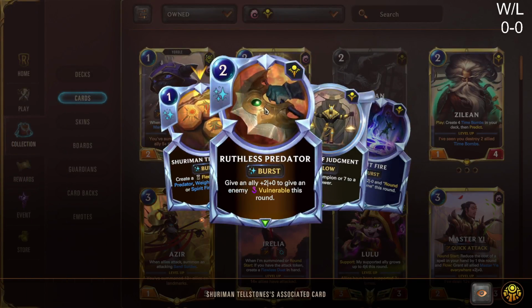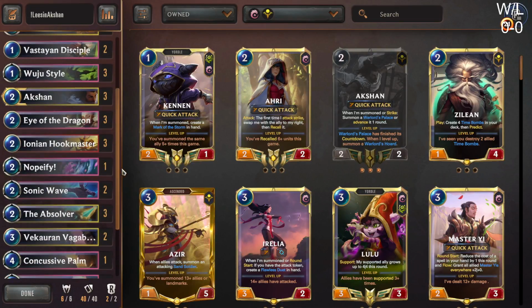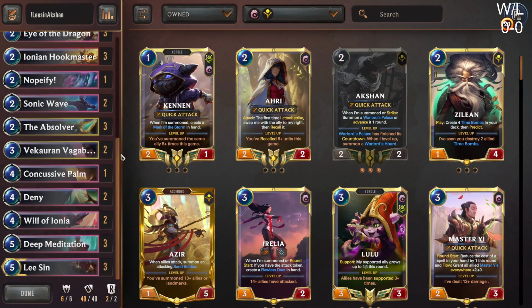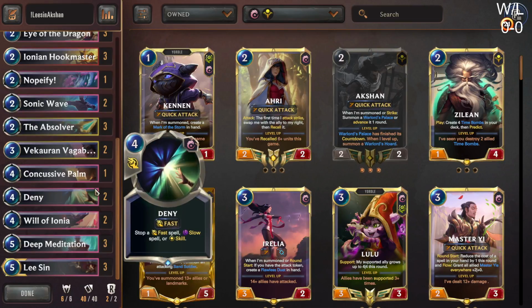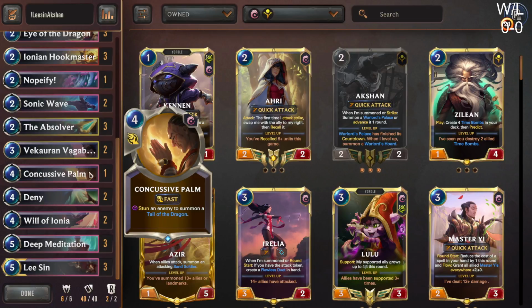Maybe Ruthless Predator is just another way to challenge things, like an extra Sonic Wave. Obviously, Sonic Wave is so great with Lee Sin. The Challenger early on can also help Akshan set up some key picks. And Deep Meditation, your draw. I love this card. I love the name, flow. Some of the visual effects right now are really nice. And lots of ways to stall out the game. You have 2 Will of Ionia, 2 Deny, 1 Concussive Palm.